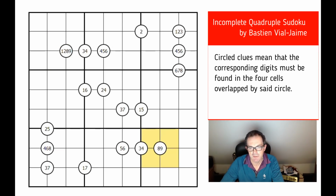Now for some of these other 2x2 arrangements, like this one, where the 8 and the 9 is attached to the yellow squares down here, it's a lot less clear what's going on, because we know that there must be an 8 and a 9 in the yellow squares, but we don't know what the other 2 digits are at all. Now apparently this puzzle is completable uniquely with just this arrangement. You can see no given digits and just these symmetrically disposed circular clues.